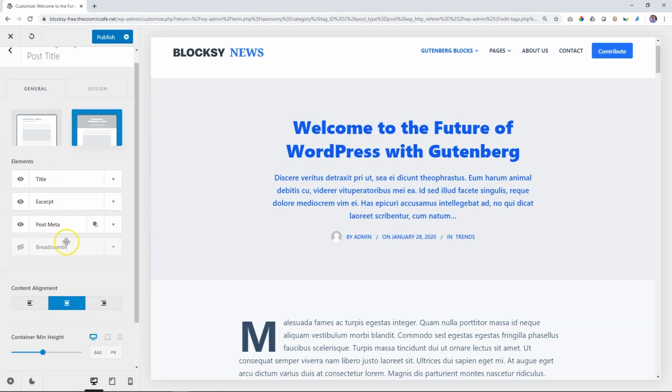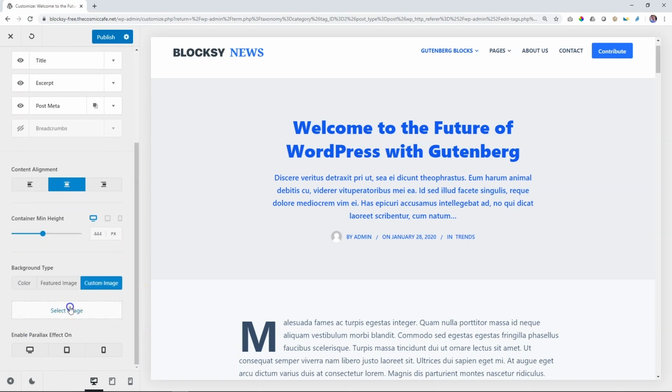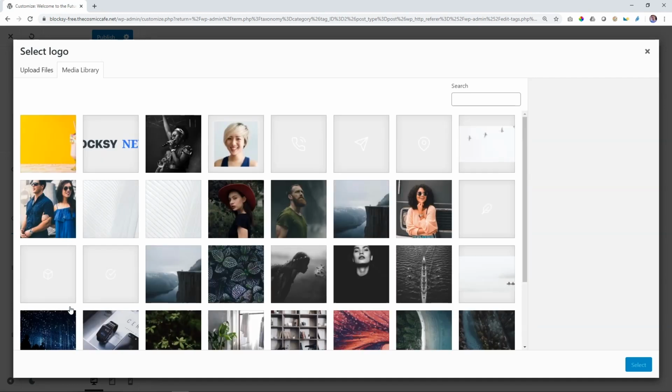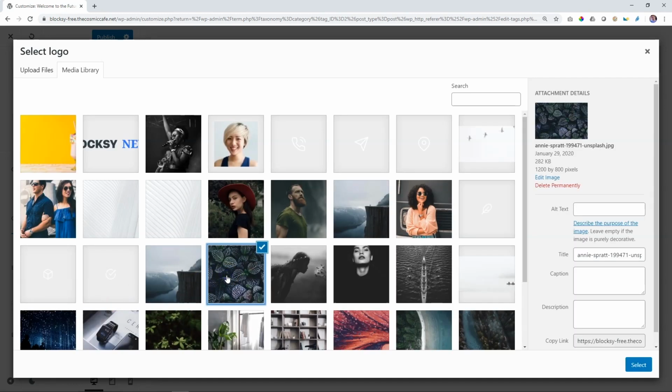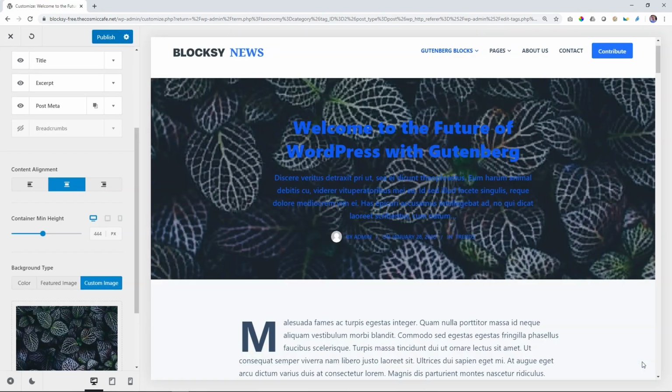For this option, you can choose any image you want to display. Please note, for both the color and the custom image, that when choosing either, this setting will apply to all posts on your site. Naturally, if you want to override it for a specific post, you go into the individual post like we had done earlier and change the custom image at that level.